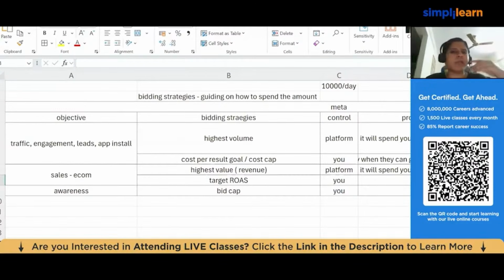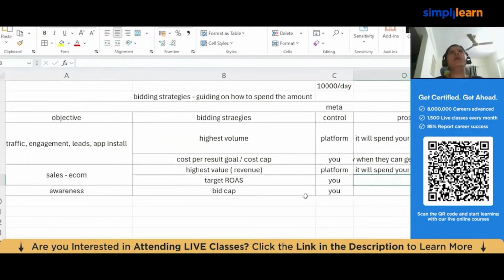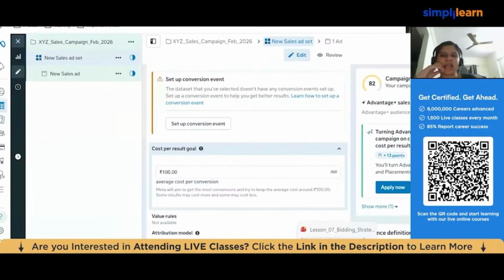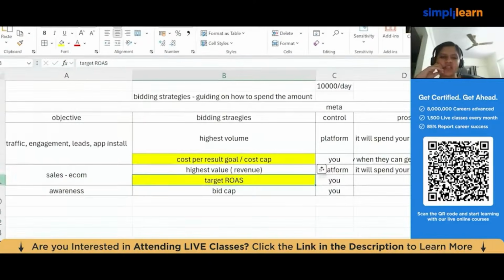So with this bidding strategy, your money will spend, but can you achieve that return? Can you get that X amount of return? I can't guarantee that. So hence, most of the time, a brand would choose the target ROAS bidding strategy. Here, you'll tell the platform that yes, 10,000 is my budget, but within this budget, I need at least 5x of return. So basically, at least in a day, I want 50,000 as my revenue. Okay, so now the problem with this bidding strategy, guys, is that you can't say I want 50x return.